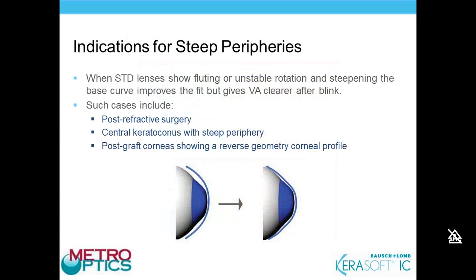So when you would actually change the periphery independent of the base curve is in those cases like the reverse geometry profiles that you have. Say, for instance, I selected the 8/6 standard lens for this particular patient here. You wouldn't be able to see this behind the slit lamp, but you can see just in theory that this lens is too loose in the periphery. So what I would find is that my Morrison steps might be indicating that the lens is too loose. So we've got excessive movement, the rotation might be unstable, it might be a little decentered, and so these are the things I'm thinking of.